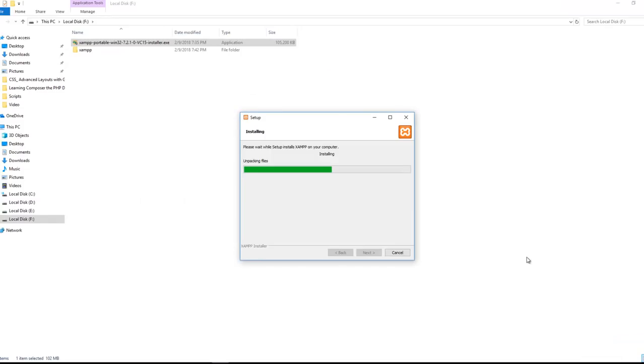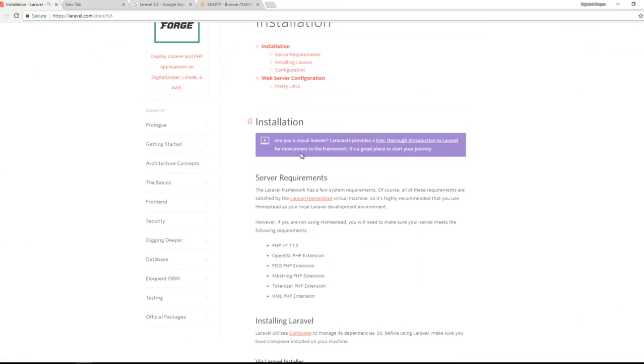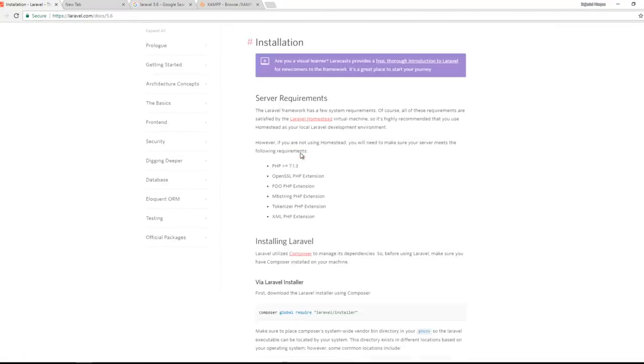Okay, so it's installing, and while installing, I just want to discuss something about Laravel 5.6. There are two ways to install Laravel.